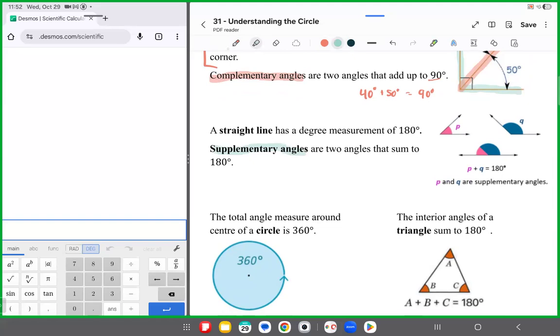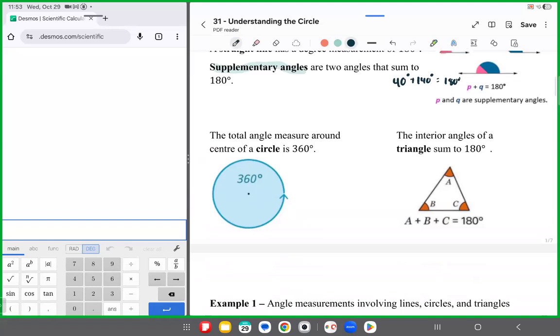Having a look at the diagram, suppose we have angle P and angle Q. If you adjoin these two together, P plus Q would add up to 180. Angle P looks to be about a 40-degree angle, and Q would be maybe 140. You could take 40 plus 140 degrees, and that gives you 180 degrees. We've talked about this one quite a bit, but since we're reviewing angles, it seems a good time to bring it up.